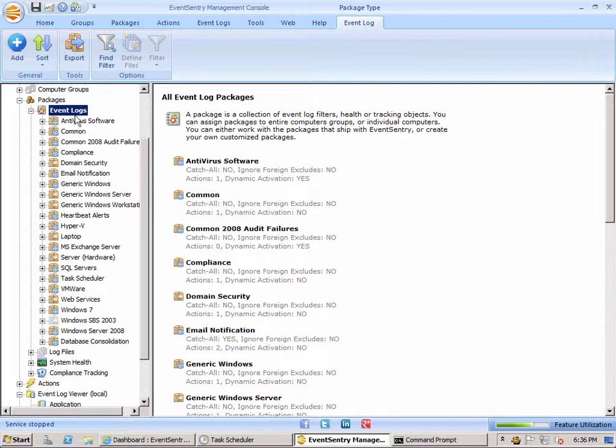Of course, an alternative approach would be to delete all the packages that are defined here and only set up specific rules for specific events you want to get notified on. But with that approach, you do run the risk of missing important events that you maybe don't expect. So the purpose of this tutorial is to show you how you can easily and quickly exclude events so that you won't get bothered by them by email, for example.